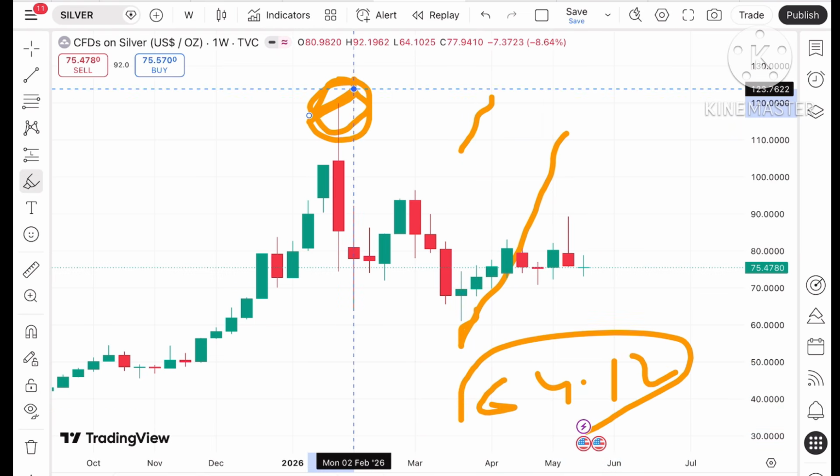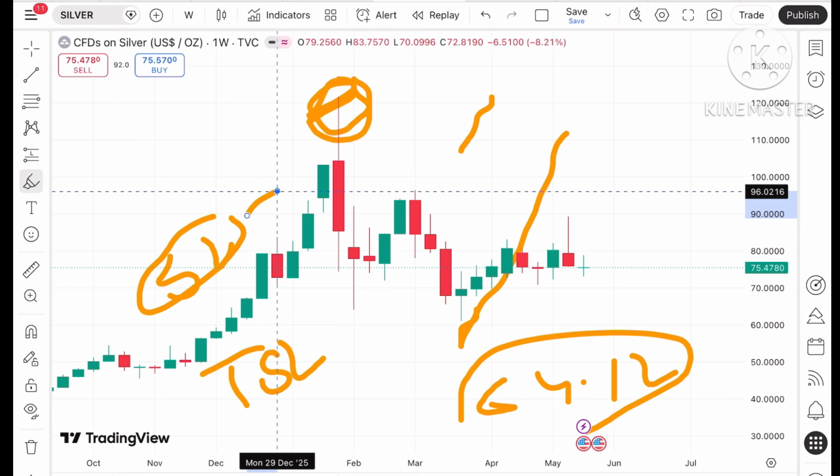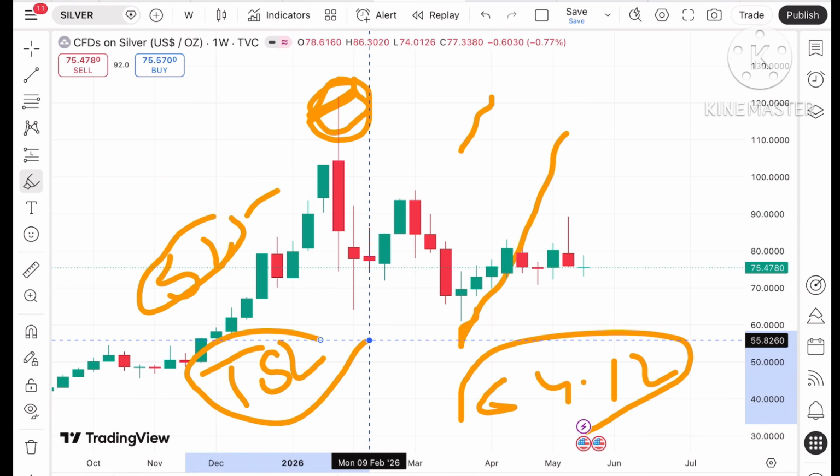Those who have traded a buying situation here might have lost their capital. So always remember to put your SL whenever you start your trade, and once you are in profit, try to trail it. This is very important.